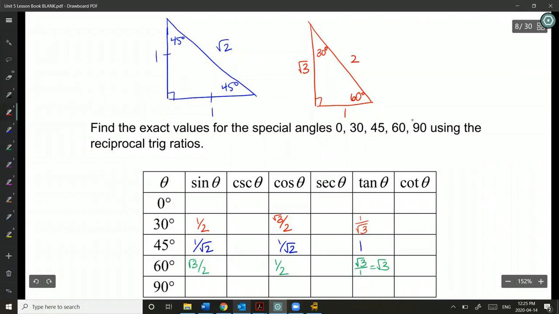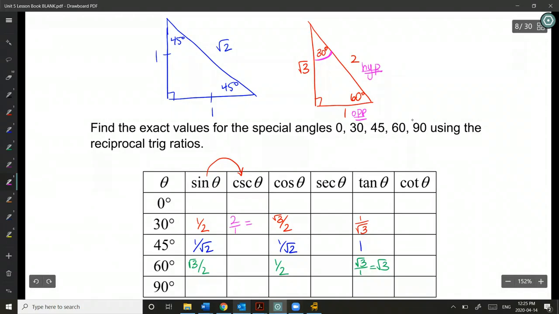Okay, so remember that sine is the reciprocal of cosecant and vice versa. So if I take all of these values for sine in this first column here, so 30, 45, and 60, then really all that I want to do for cosecant is do each of their reciprocals, and that will give me the ratio for cosecant 30, cosecant 45, and cosecant 60. I also know by looking at the triangle, for instance, if sine of 30 is opposite over hypotenuse, then cosecant of 30 is going to be hypotenuse over opposite.